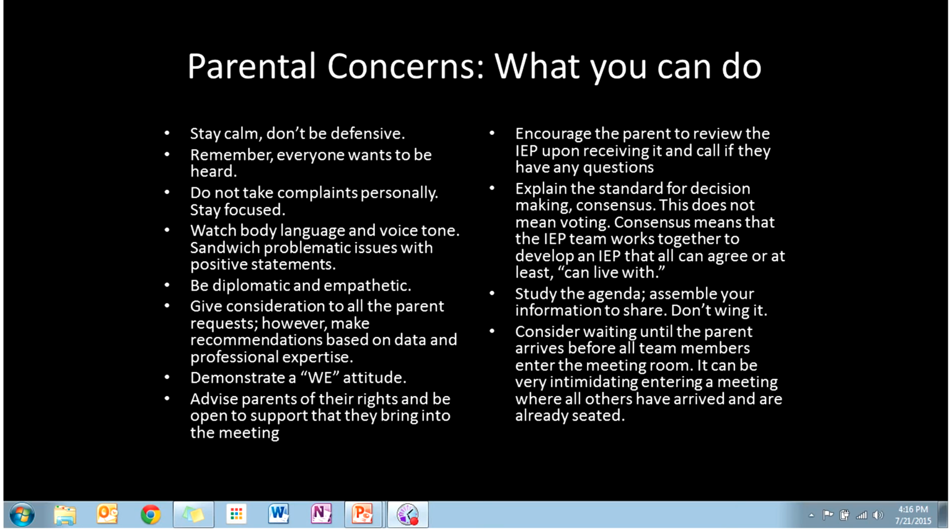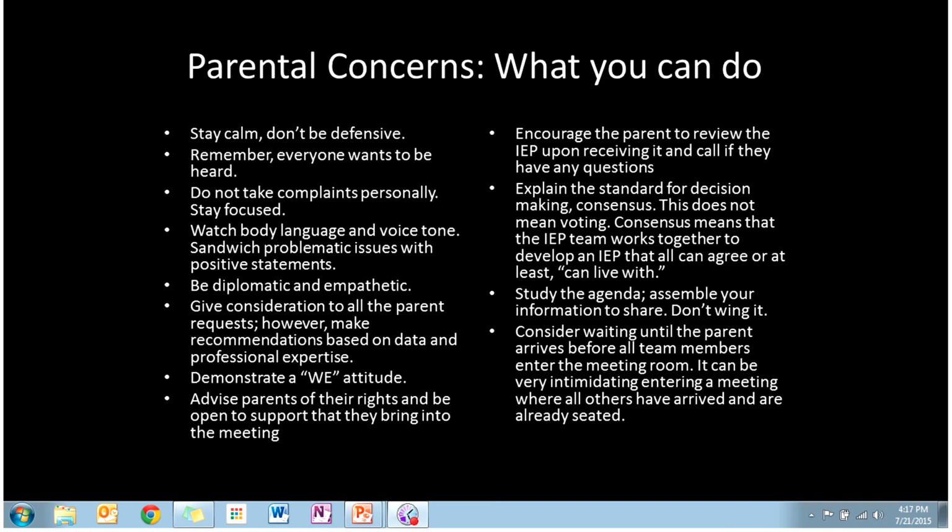So finally, one thing that we can do to deal with parental concerns, and kind of this is focusing on that first, come to an agreement step toward concerns or challenges, is to stay calm. Don't be defensive. Everybody wants to take part and they want to be heard.